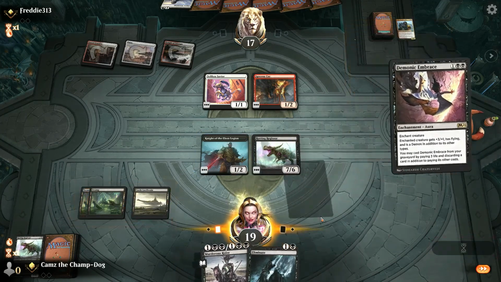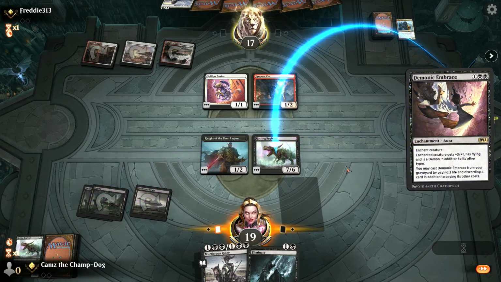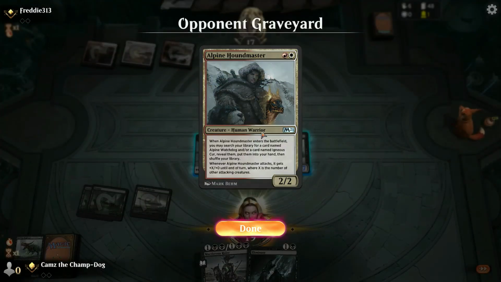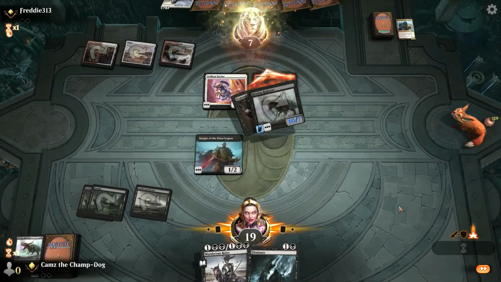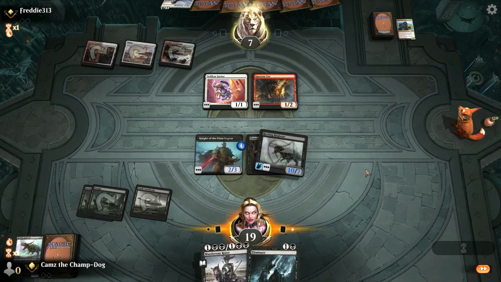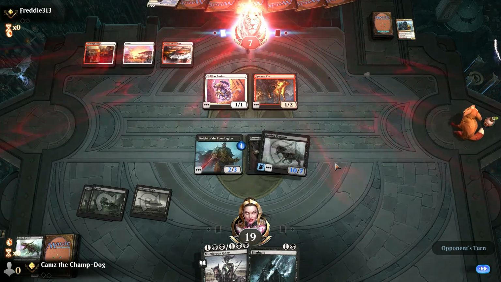Okay, so maybe I just suit up Regisaur and race. And if they have Winota, they have Winota. That's fine. I think the best hit for them is Alpine Houndmaster. Seasoned Hallowblade's the other one. But 10 damage in the air is going to be difficult for them to overcome.